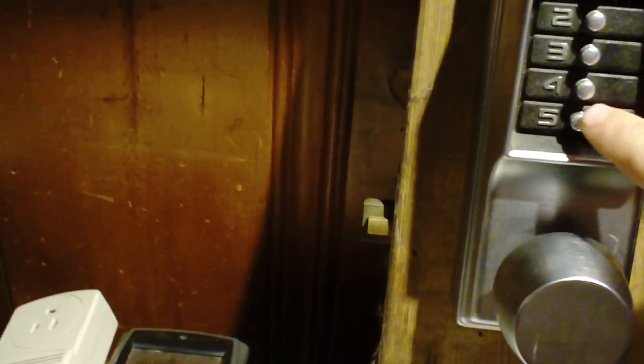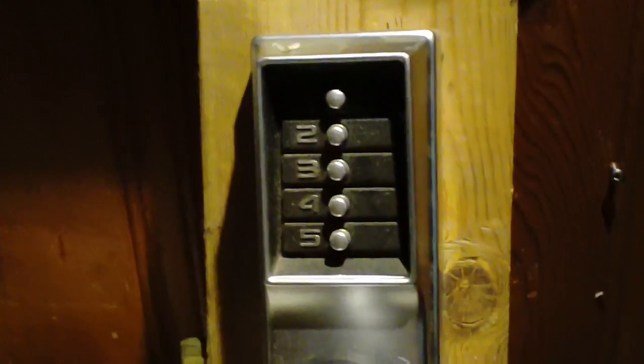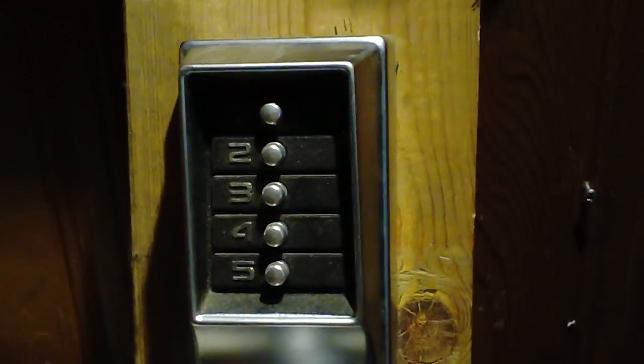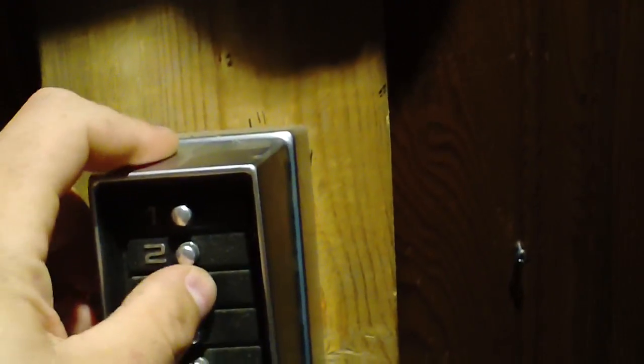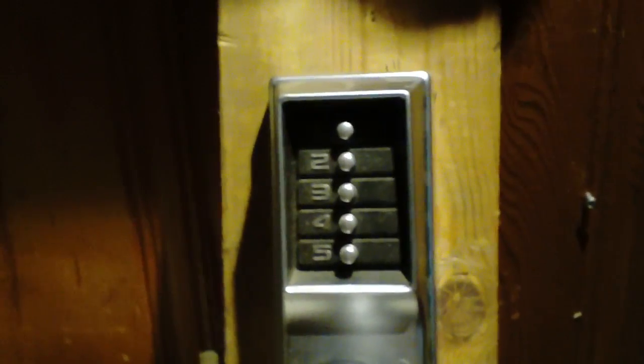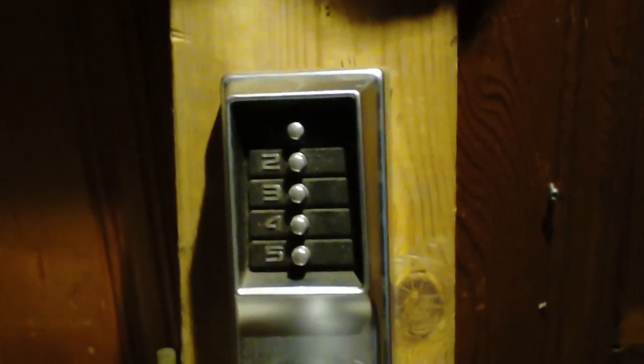Say you're in a building and you rub dust, powder, or UV ink on the buttons — and you can see that 1, 4, 1, 2, and 5 are pushed. You can really narrow it down to what order those are going to be in, and you can also tell by listening. If you're standing close by, you can count whether there are 4 or 5 numbers being pushed. Then you just look in a list of combinations in the group that has that many numbers and start there.